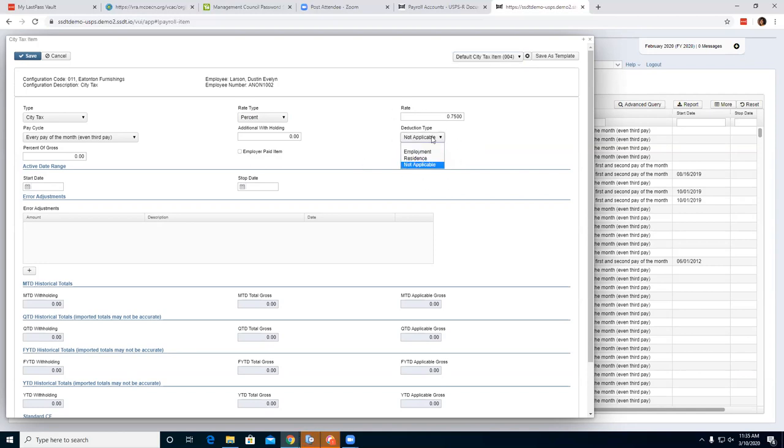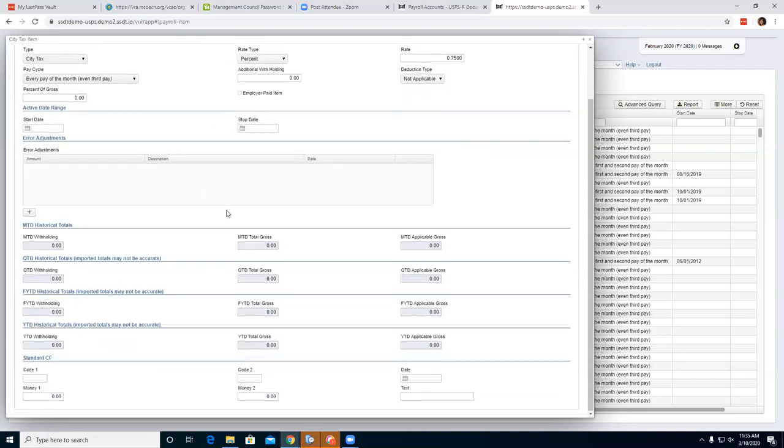So this is where I was talking about that CCA is getting very picky, that they need to make sure on their city records they have this deduction type filled in for their districts. Either they are employed there or they're residents of the county, the city. So make sure that your districts are looking at this. That way they're kind of ahead of the game before next year or this upcoming year. All right, 11:35, we're doing good.